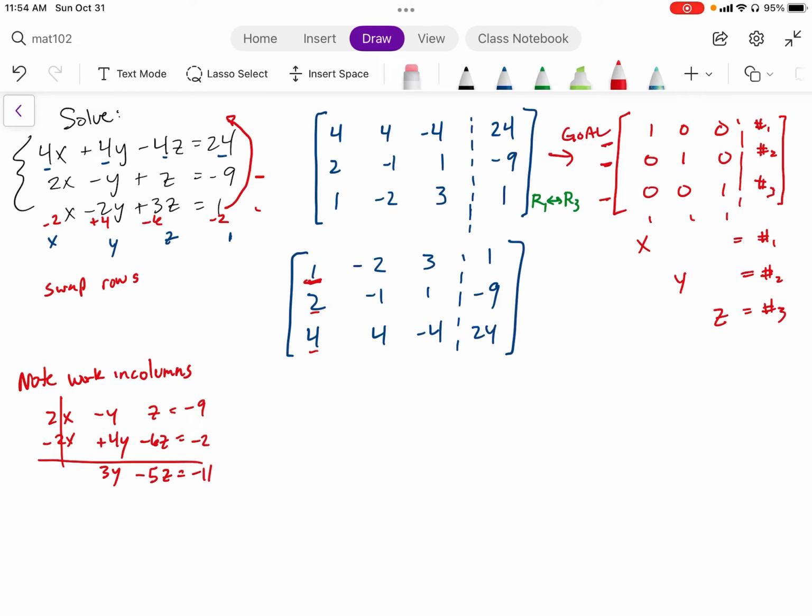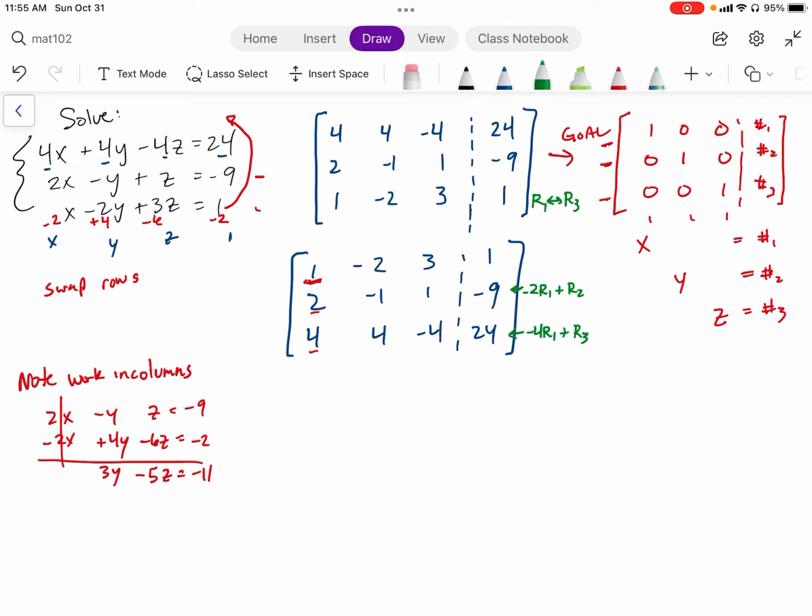So I eliminated the x's. That's what I'm doing here. But we're going to do it, it's up to you. How I like to write it is -2, let me do this in green just to stay consistent. And over here, I'm going to do -2 r1 plus r2. I'm writing that here because that's where I'm leaving it. Likewise, I'm going to do -4 r1 and add that to row 3.